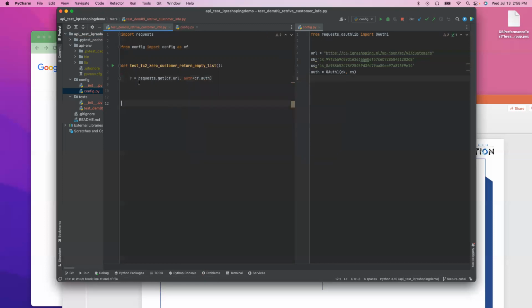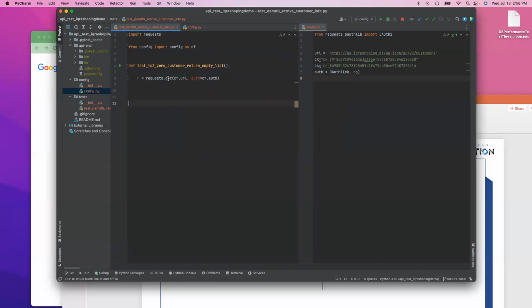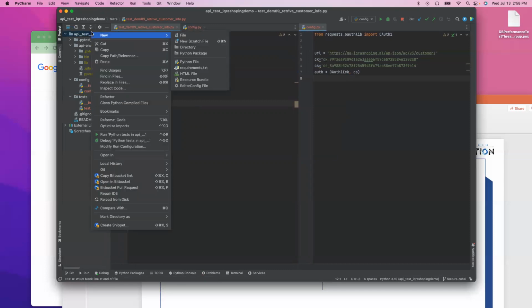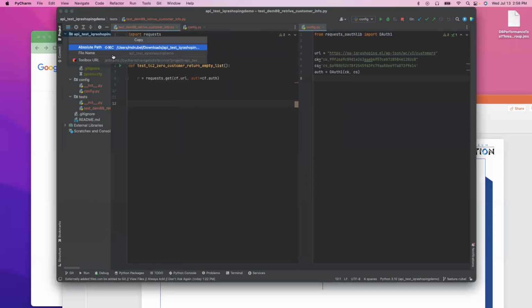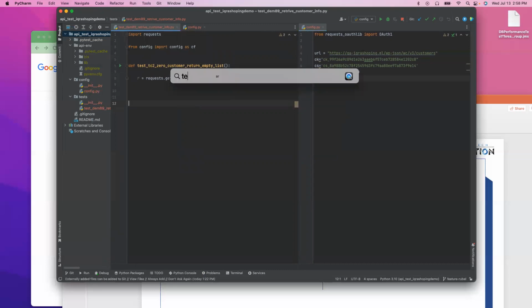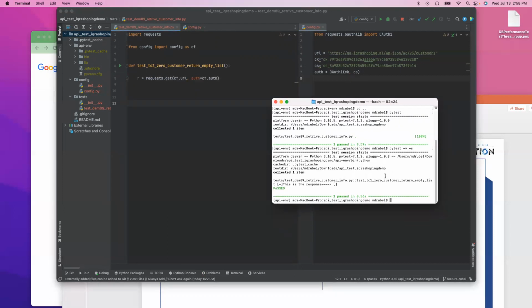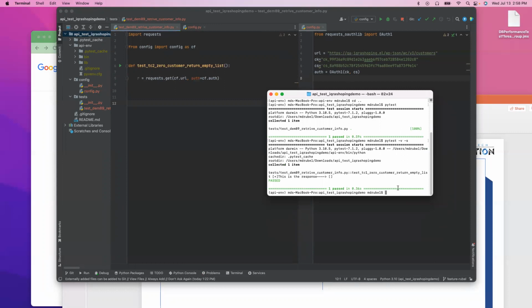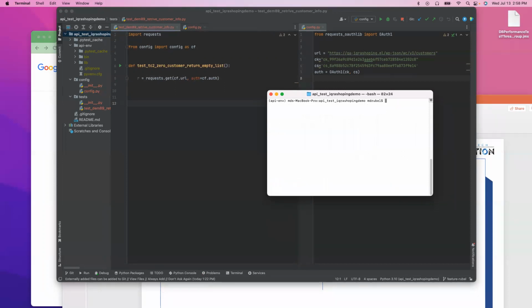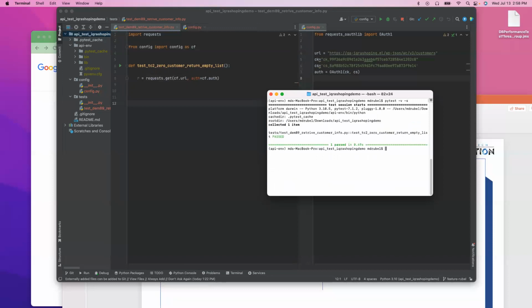So now we have to run this Python file. So let me open my terminal, copy path, and open terminal. Okay, so let me see if it is okay. Clear. Let me see if it is running. So pytest happens. So it is running without an issue.